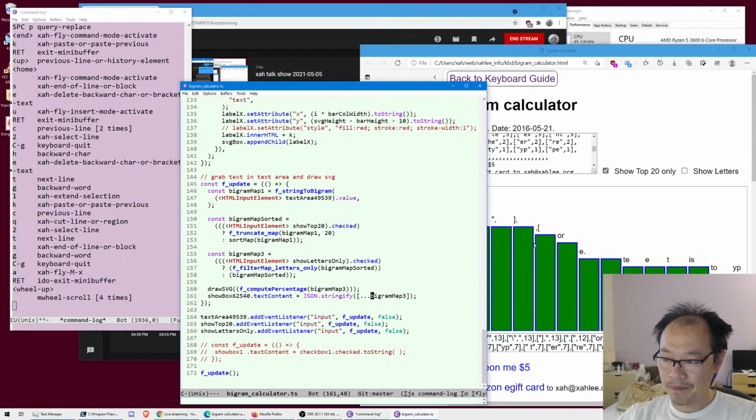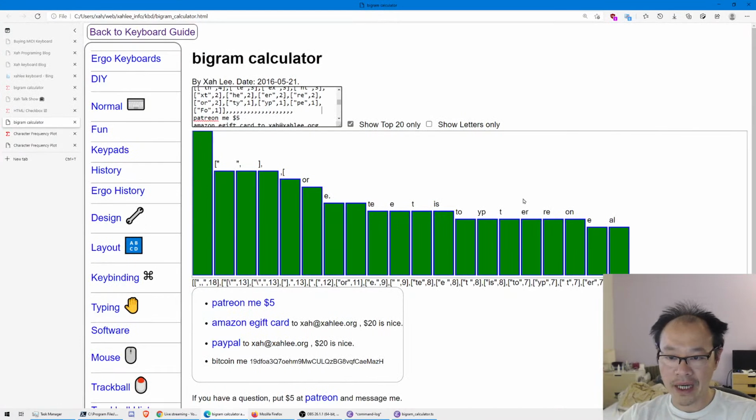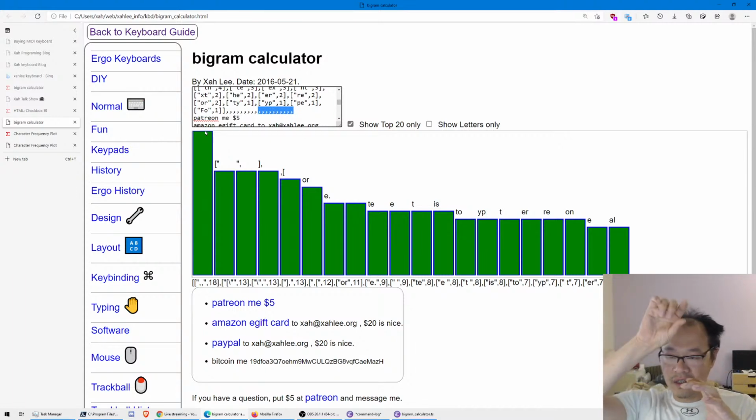So until next time, I guess we will do another video to continue to make this bigram calculator, interactive bigram bar chart, to be beautiful. There are quite a few things we need to fix yet. For example, the count does not show up along with the label, and also the top one, the most frequent, which is the comma, you cannot see the label because it went outside of the SVG. And that's a bit tedious to fix because then you need to adjust all the height of the bars.